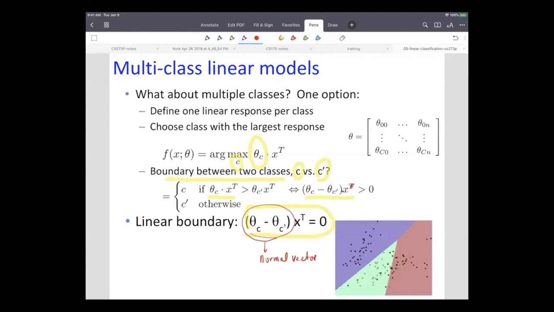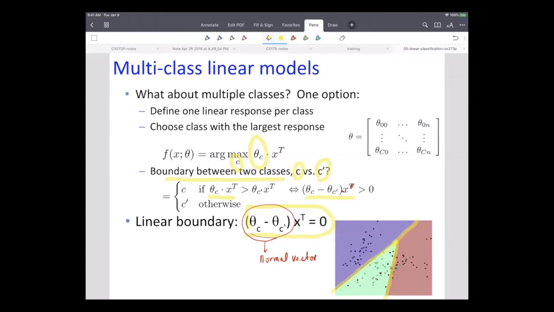As a result of that, you can see that we might get a decision boundary that looks something like this. In this example, it is a two-dimensional data set with three different classes. You might have a decision boundary between the purple and the green here, and then there's another decision boundary. So each one of the pairwise decision boundaries will be linear under this type of model. So that's what we talked about last time.